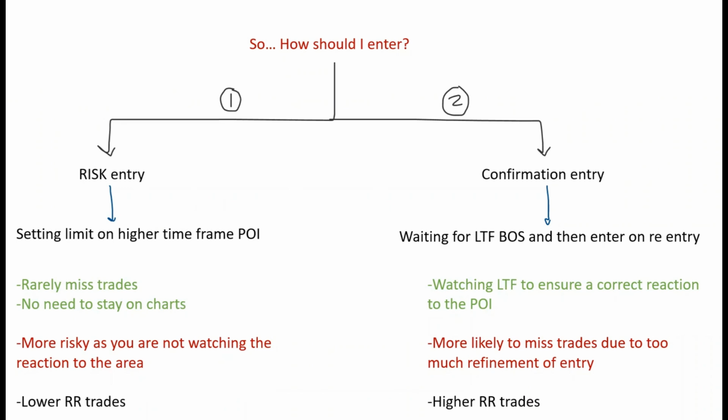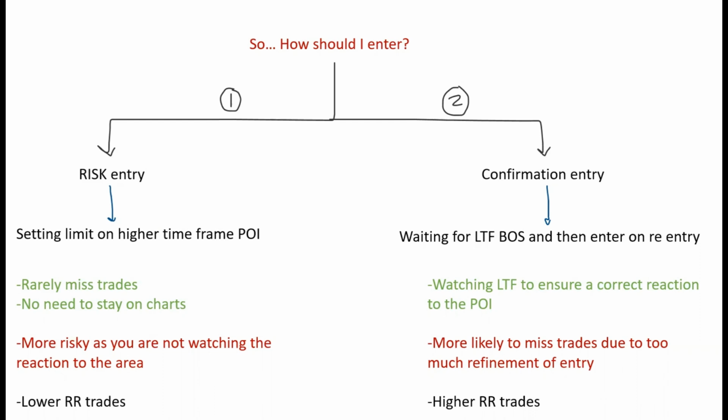So let's just say, for example, it hits 1:30. It's the New York and London crossover, and there's some news event happening. You've reached your point of interest, but the news event is so volatile that it might take all your stop loss and then go down. What are you going to do then? This is the bad thing about risk entries on the higher time frame.